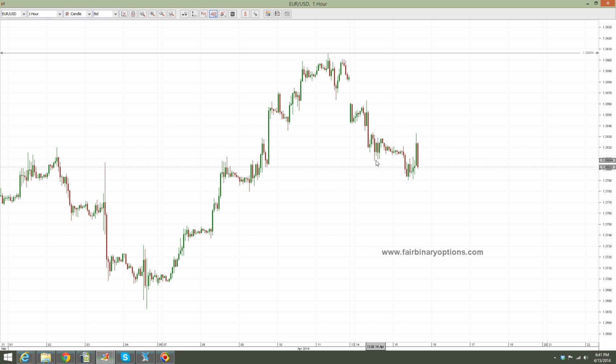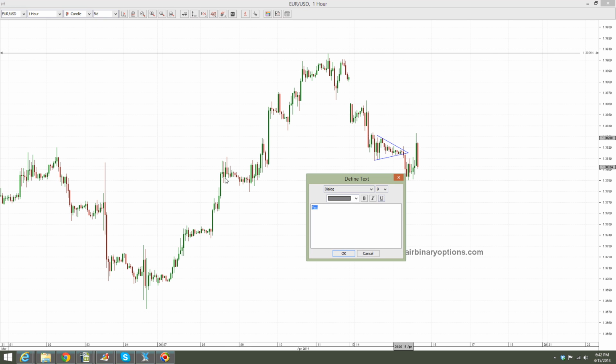clues that we have. Well, first of all, the first clue is a contracting triangle here that price formed, like this, a contracting triangle, and this contracting triangle broke low. As you can see, the retracement here for this contracting triangle is okay, so it can be either a fourth wave or a B wave or an X wave. Well, this is no fourth wave, as you can see, because we don't have an extended wave for that move. But however, it might very well be an X wave or a B wave. So let's say that this is a B wave here.